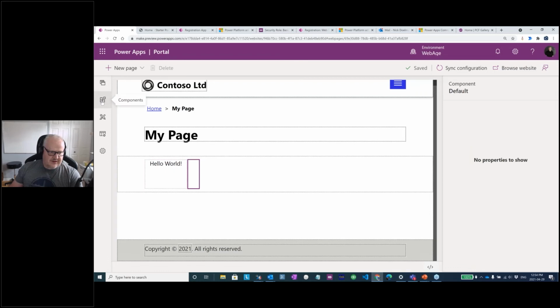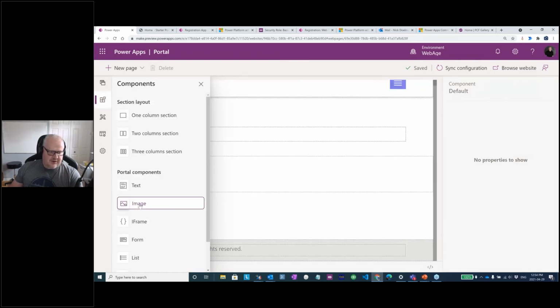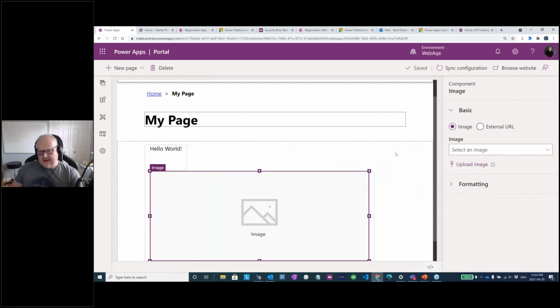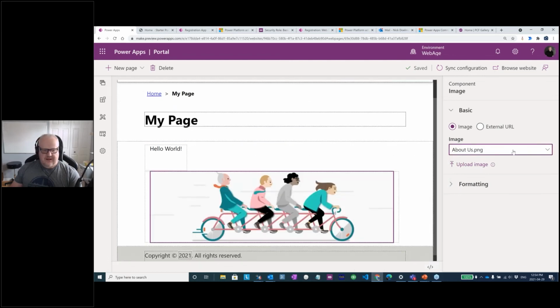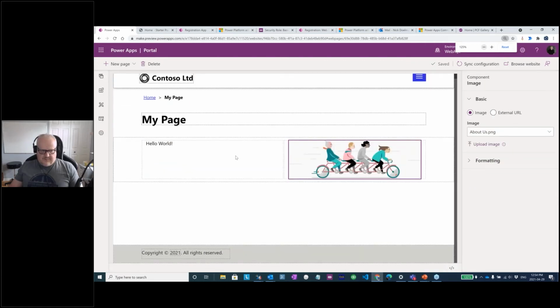So I can go into components, add an image component, and I can pick an image that exists out of the box, or I could upload an image as well. So I've added this. I'm just going to decrease the resolution a touch so you can actually see what this page looks like.